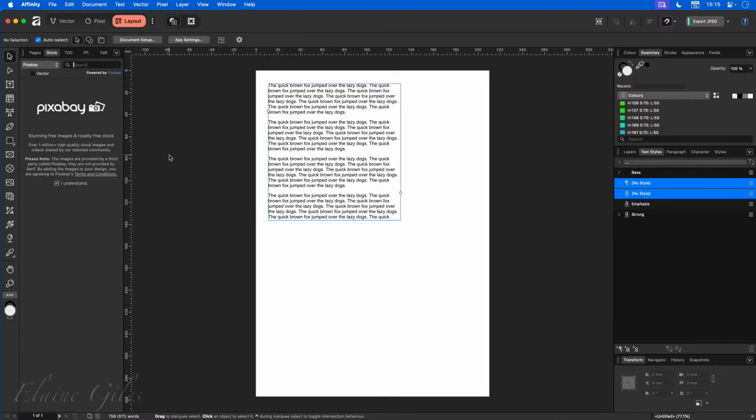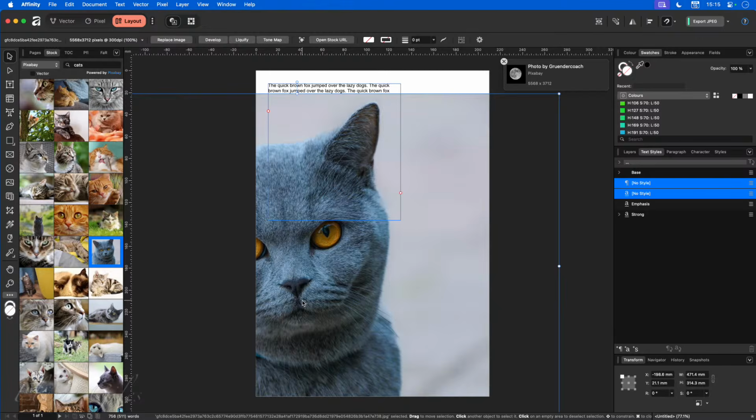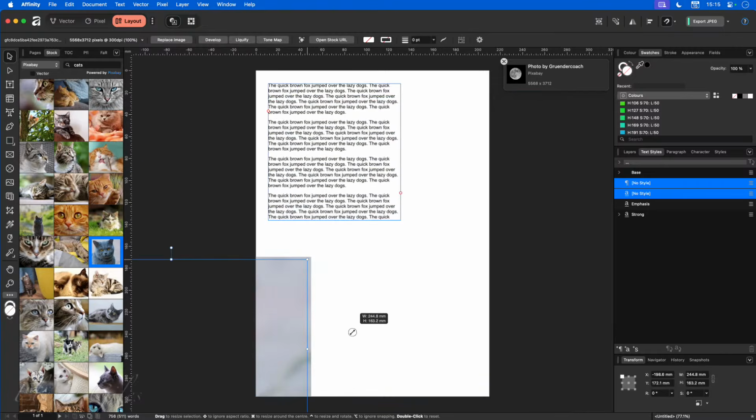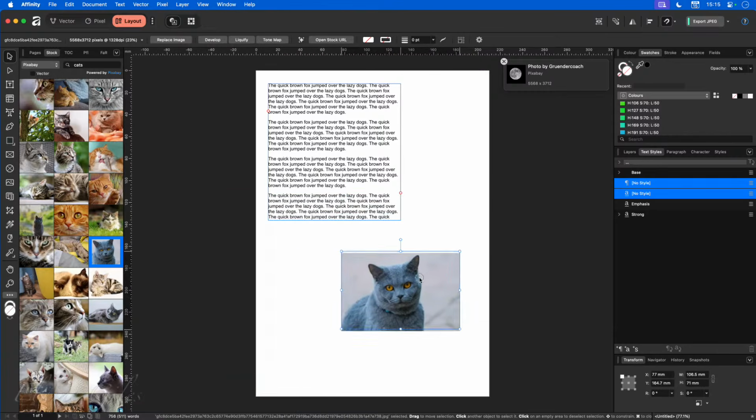Let's look up, I usually do dogs, so let's do cats. Here we go, we've got some cats. Now, when it comes to adding an image, you may be tempted to think, that's the cat, that's the fella I want, drag and drop the cat. Now, you can do that, but usually these images come in quite large. You then have to scale it. And I will be looking at this more in a moment.